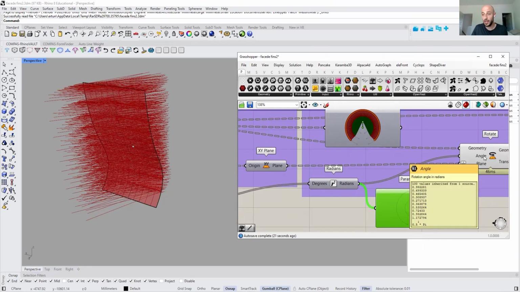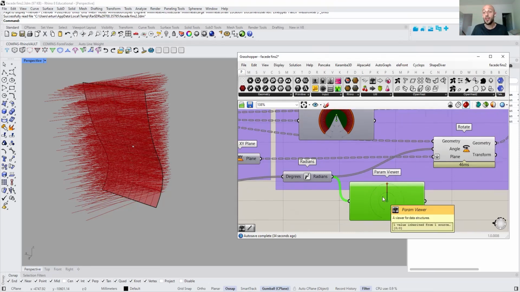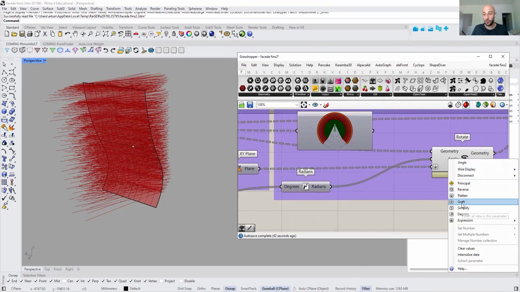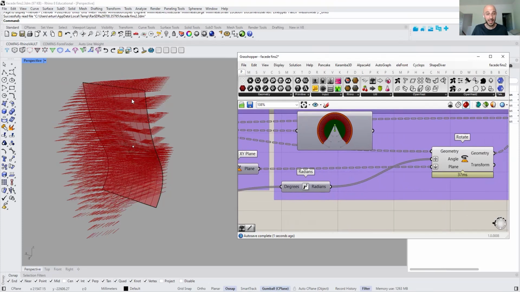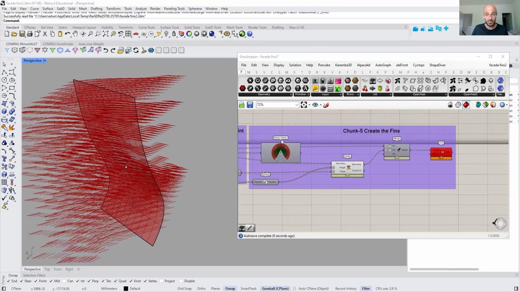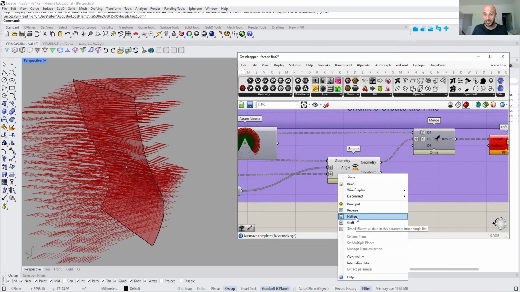Let's say the first angle is 0.99, which can be 1. We rotate all these panel top lines by 1 degree. It doesn't work. So there are a few ways to overcome this issue. For the angle, we can say graft, but again we don't have the solution, and this is still red. The reason we are getting this result, again, is that we have 10,000 results because the plane is flattened.